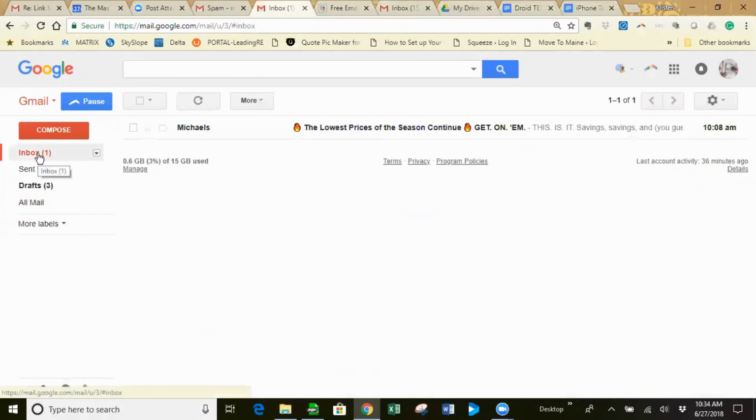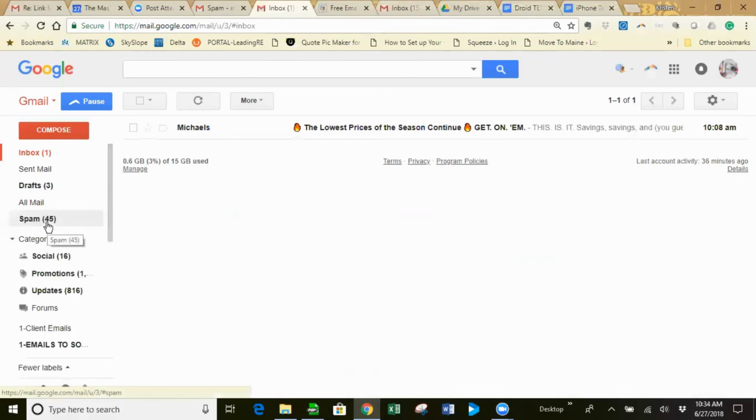One of the things that I like to do is create some folders, not a gazillion. I've seen some agents do that, and I had done that originally: I created a folder for every single listing and every single client, and I put all of their stuff in there. With SkySlope, we can actually forward these things onto SkySlope, so we don't have to do that. However, there are some folders I do recommend that you create. One of them is client emails.